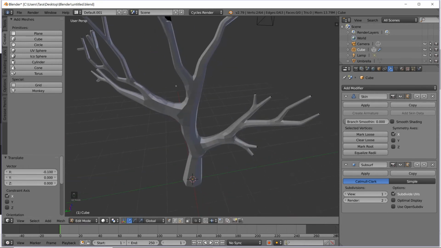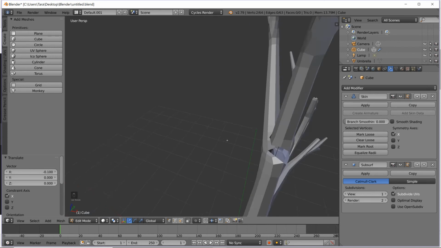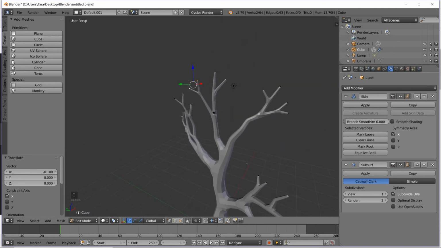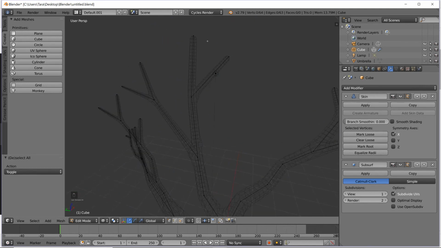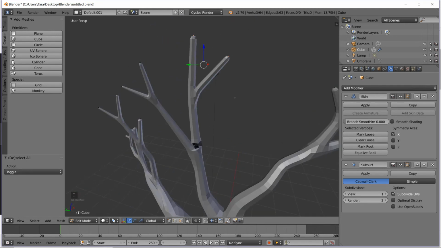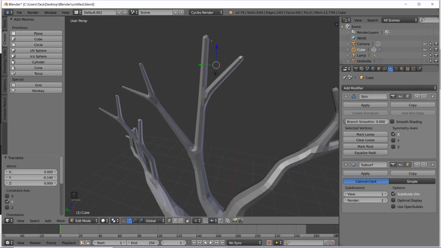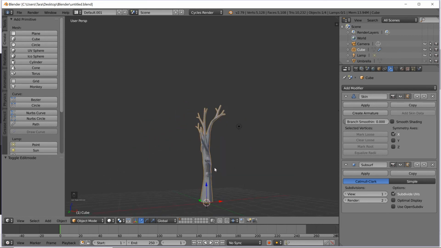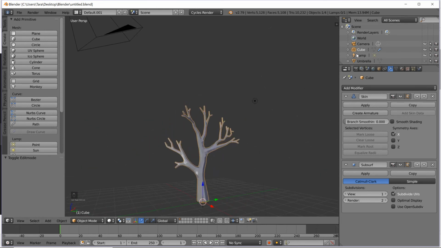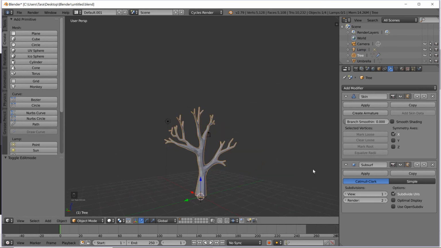Oh no. Sometimes the algorithm kind of messes up and these little holes form, or sometimes the object doesn't look too good. If that's the case, you just have to play around with it until it gets fixed, really, like that. Alright, so this is looking pretty good and tree-like, if I do say so myself. And one last thing, we're just going to rename this cube to be a tree. Don't want to get confused as to which cubes are what.